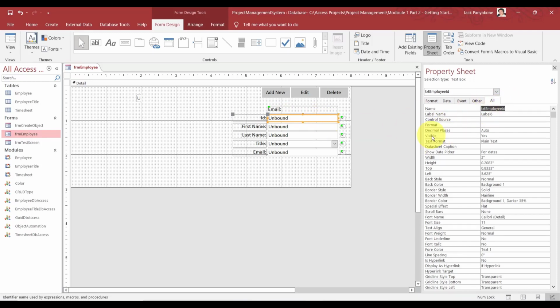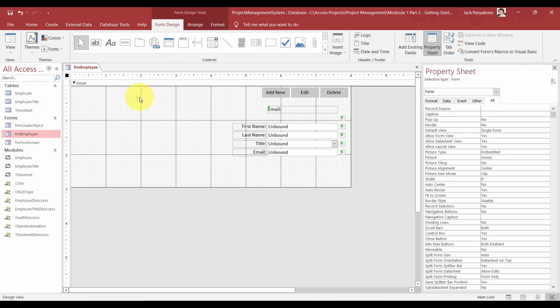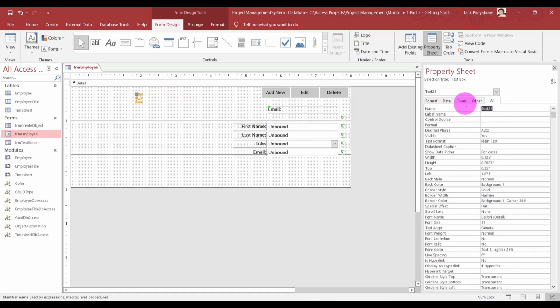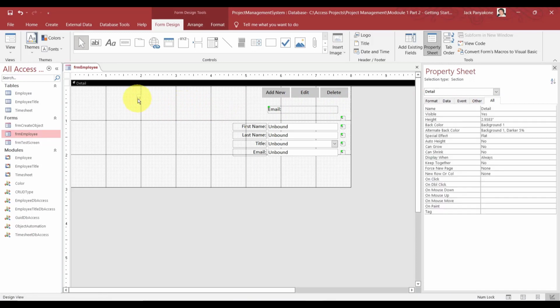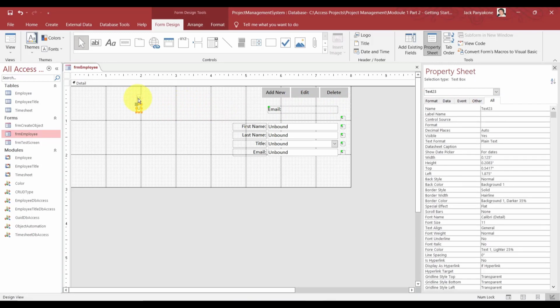I'm going to copy this employee ID right here, and then I'm going to delete this guy. All right, and then I'm going to make this guy paste employee ID. See there? And then we're going to need copy paste.